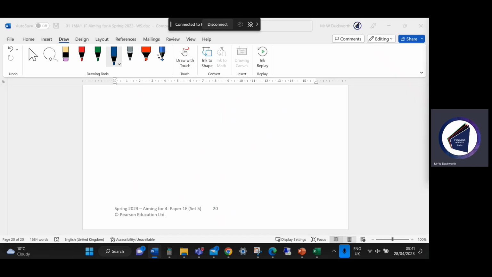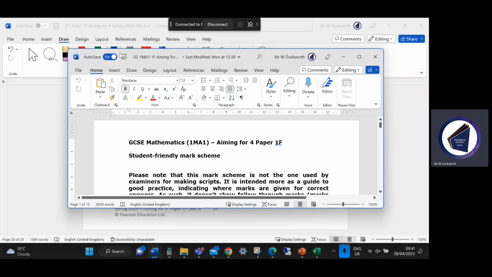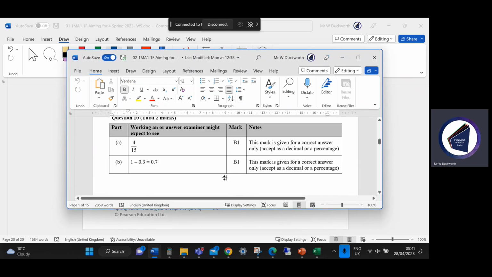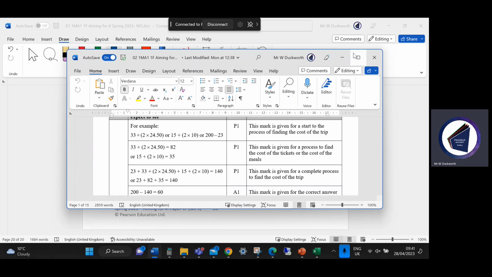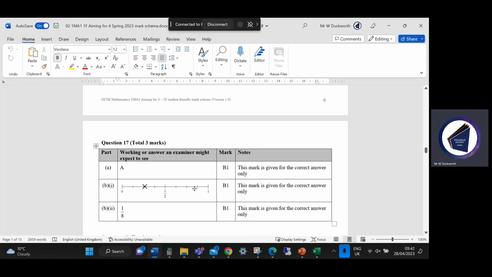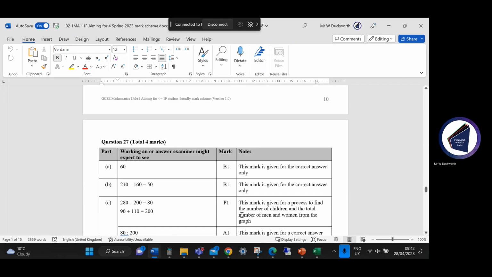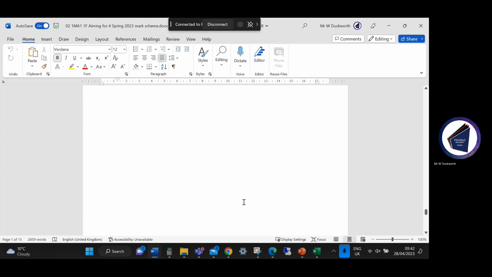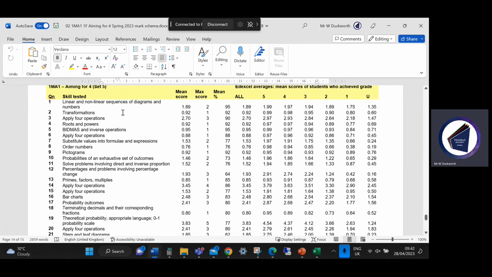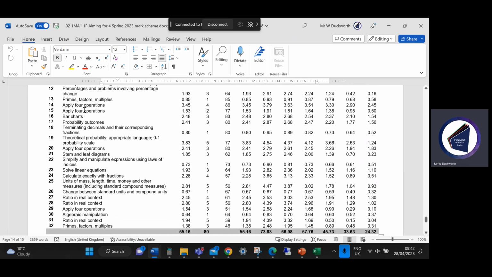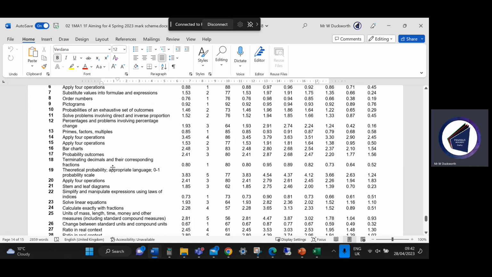Quite a nice paper. I'll show you the back of the mark scheme now, just nice and quick because it's quite useful. So if you go back and look through any questions that you particularly struggled with, this will give you a topic list. Each of the questions is linked to a skill. If you struggled on a particular question, that gives you the skill that it related to for any additional revision that you feel you may need.